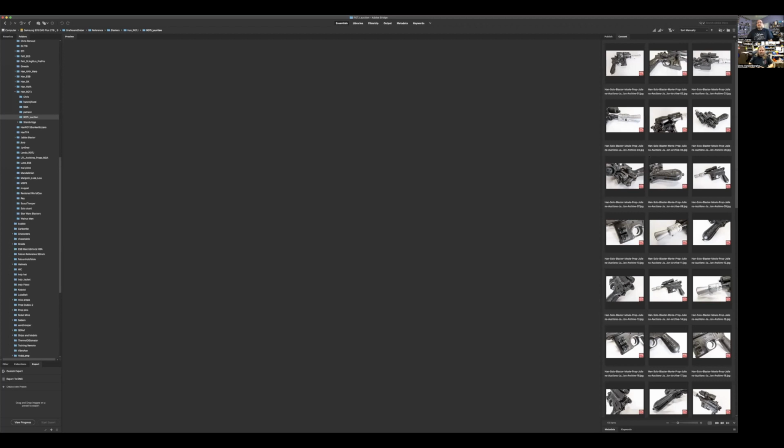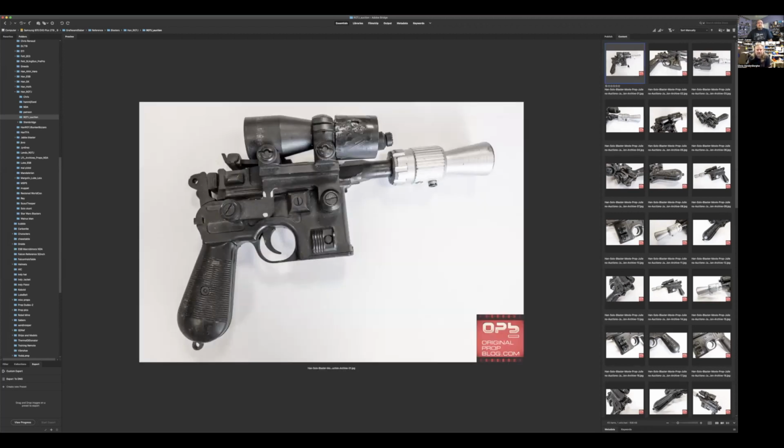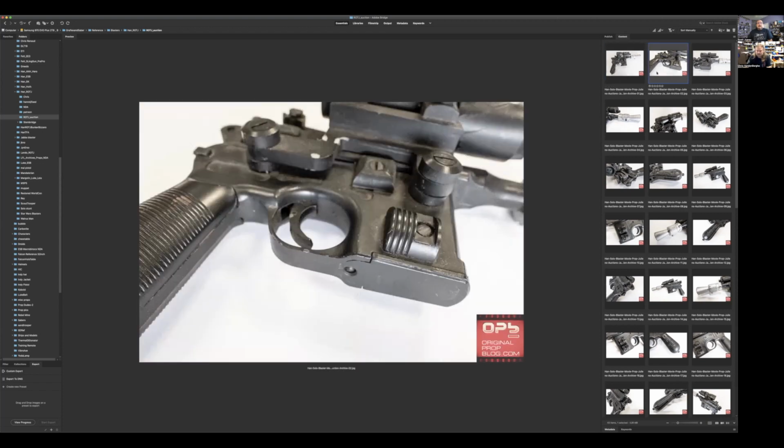Yeah, in fact, let's take a look at these. Where is it? Here we go. Okay. So you should be seeing my screen now. Yep. So here's the auction blaster, and it's great. It's perfect for what we need to see, and it told us a lot about how it was constructed.